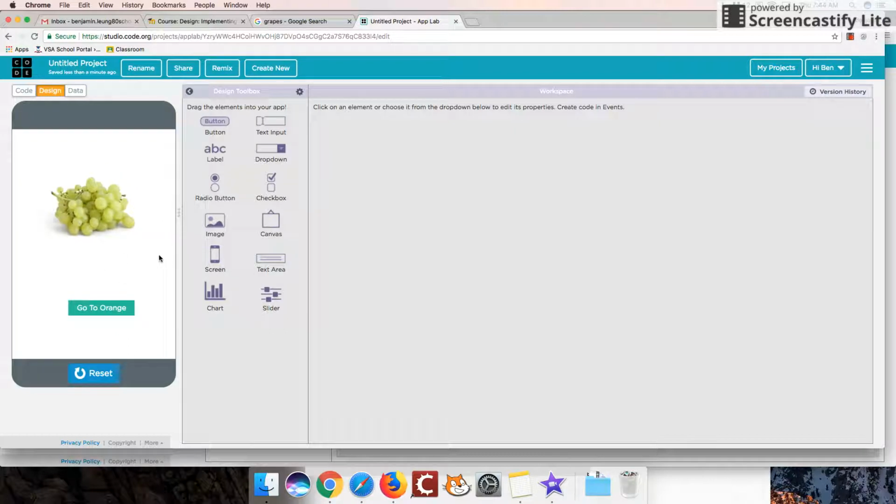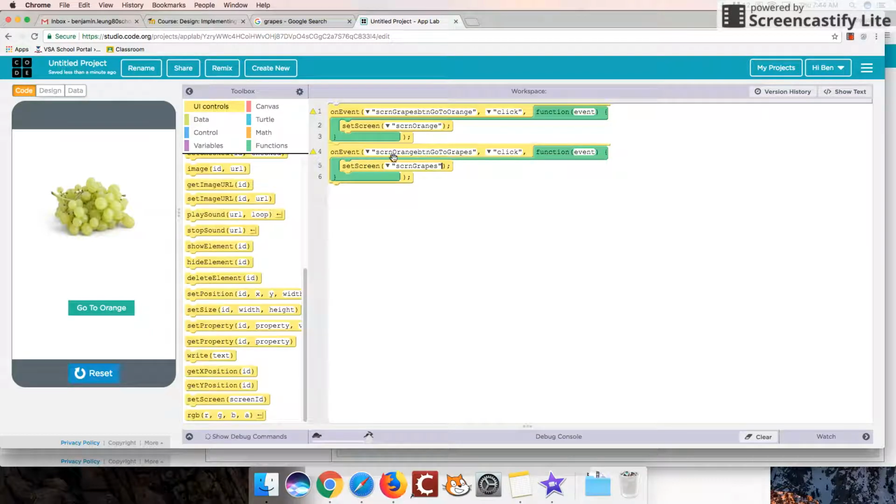Okay, so that's the end of our tutorial. We managed to get some coding. We learned a little bit about putting different designs. And why we did that naming convention earlier: you can see that everything that belongs as part of the screen grapes is all together because everything starts with screen grapes. So it makes it very easy to find those items. And that's why we went through the painful process of creating the names as we did here.